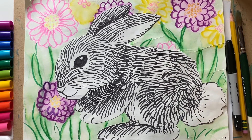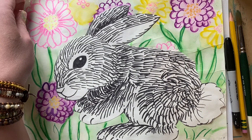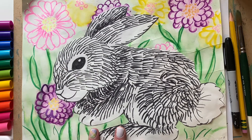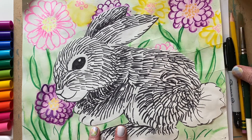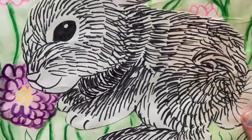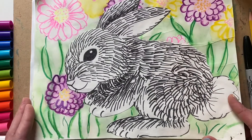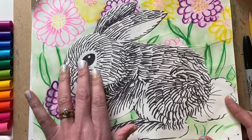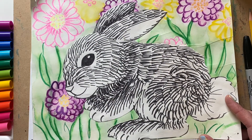Hello Blazin' Girls! Today I'm gonna show you how to create a sweet little bunny picture for spring. This lesson uses magic markers as well as water and a paintbrush in order to create the background. We're gonna draw our bunny using basic shapes and add the texture of fur by drawing repeating lines, and I'll show you that when we get to that.